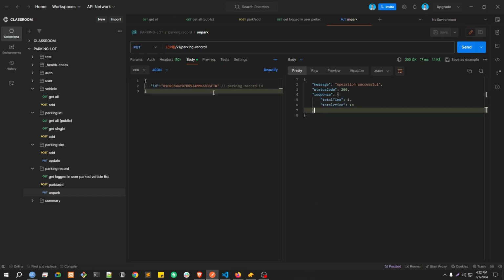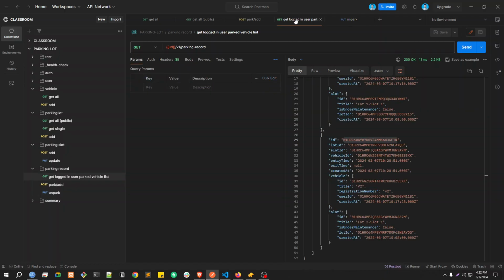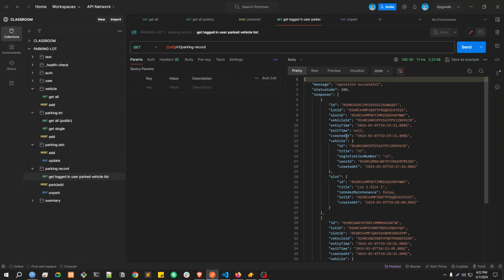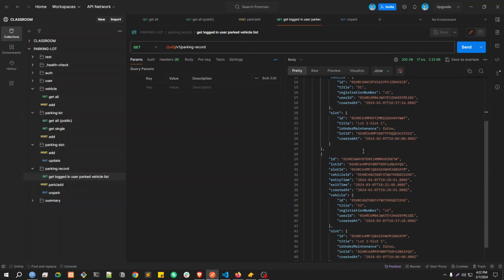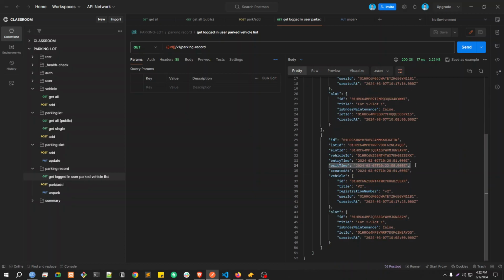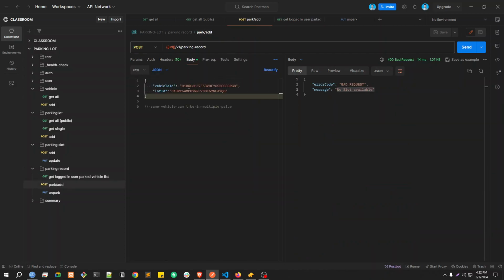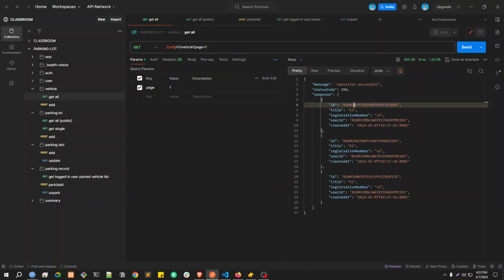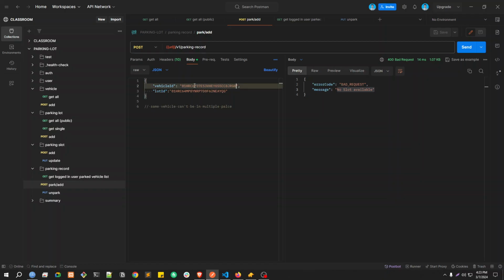Okay, so unparked, and now if we check again in the parking history, this one is still in the parking lot, and this one has an exit time available here, so it's not in the parking lot anymore, and this slot should be available again. Now if we try to park V3, copy the V3 ID, park here in parking lot 2, which has only one slot.